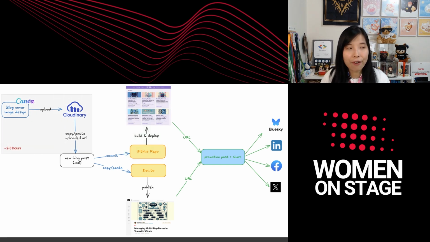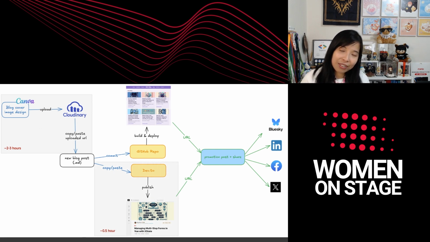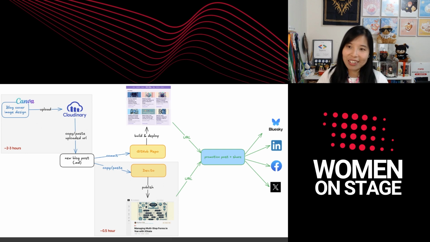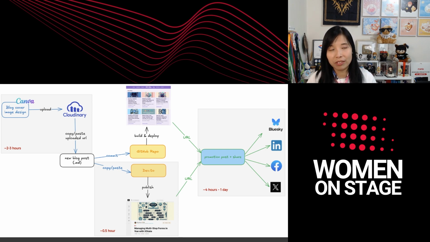So for plot cover image design, it will take me about 2 to 3 hours if I already have the template ready and I just need to change the name and a bit of an image right there. For cross posting, it will take about 30 minutes or so, copy paste, depending how fast you are, and if there's anything you need to fix, and if the preview goes okay, you hit publish and it works fine.